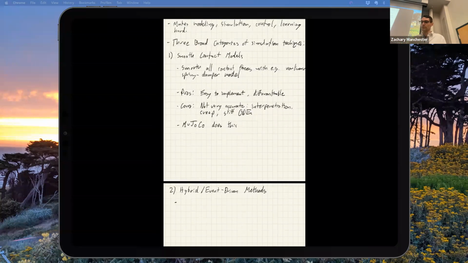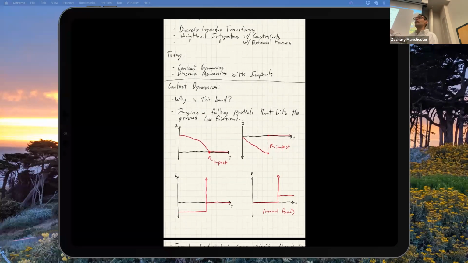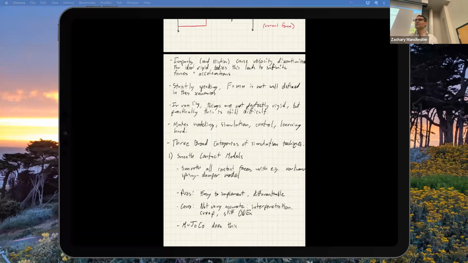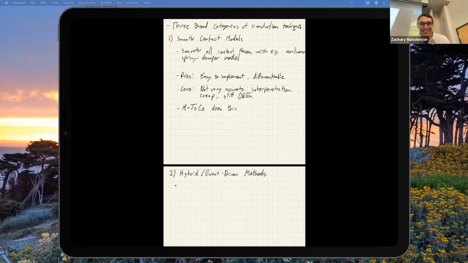So in the falling brick example, I'd have this guard function that detects the impact event when the height equals 0. Then I stop running my ODE integrator, like I'd stop my Runge-Kutta solver, and I call this other function called a jump map that applies this discontinuity to the velocity and whatever else is supposed to happen, and then go back to the smooth ODE, right? So it explicitly detects the discontinuous thing, executes another function to do this jump, and then goes back to integrating a smooth ODE after the jump. Does that make sense? Does that jive with your experience? Yeah. Okay.